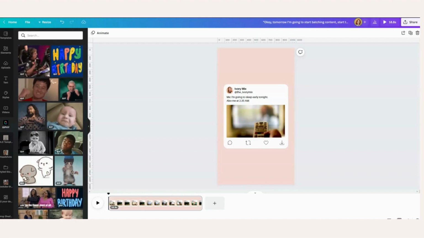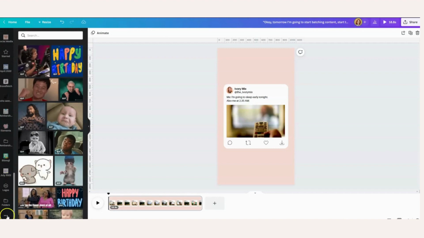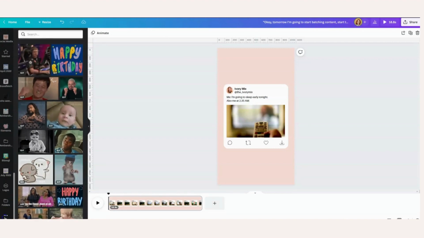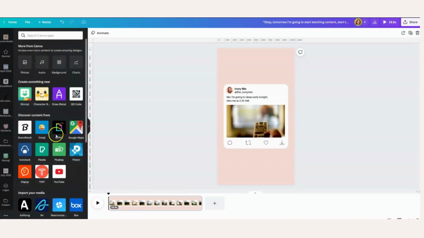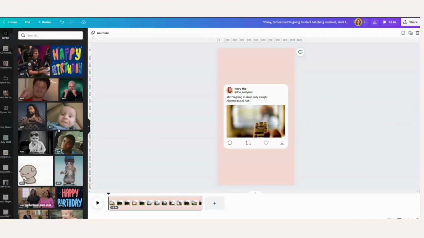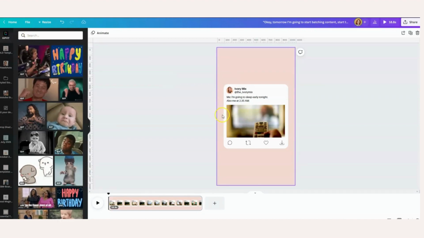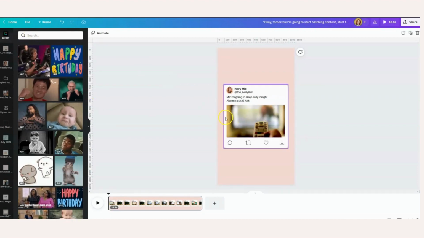Now, because I've used Giphy before, it's here in my menu, but if you're not finding it, you'll want to scroll down to the 3 dots where it says More, and you'll find Giphy here to activate for the first time, since you may not have ever used it. Now at the top of this menu is a search bar, and so if you're going to create a niche related reel about this meme, you can use related words to the content to search here.